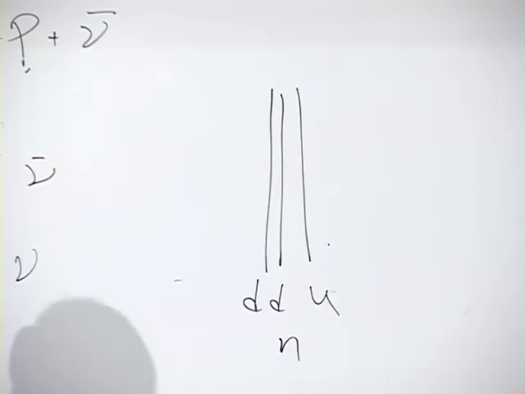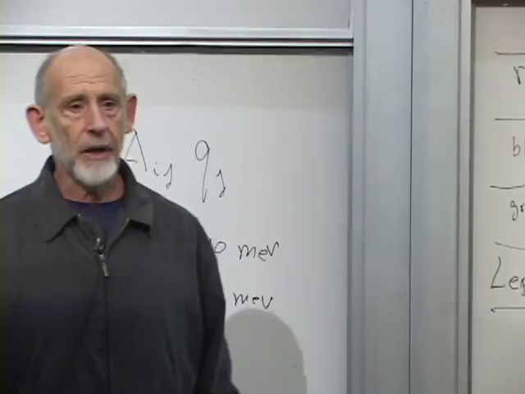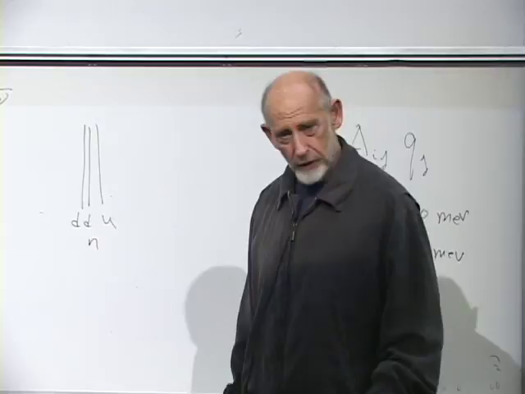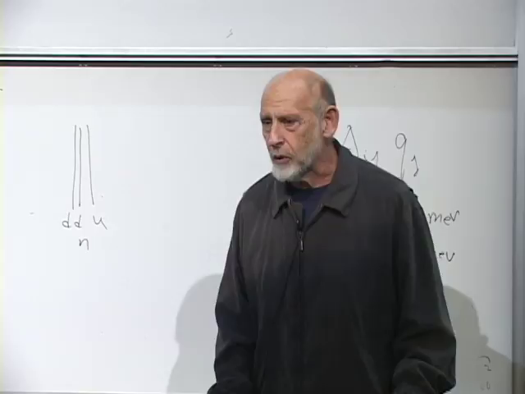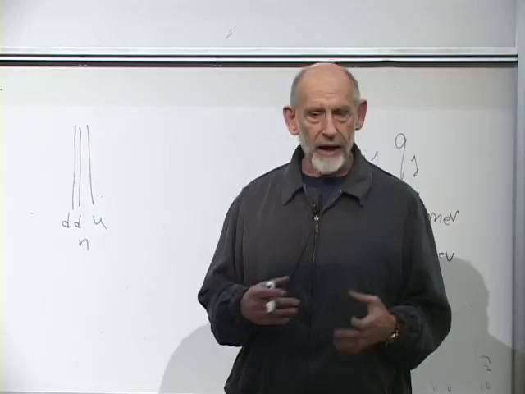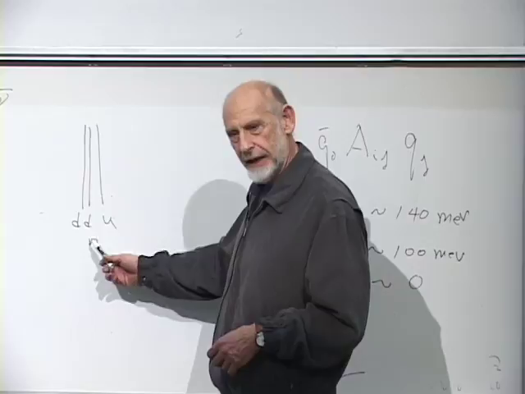Okay, now what is possible? First of all, we can have the up quark become a down quark and emit some sort of W, but that'll give us three down quarks. Three down quarks is a fine thing. There's nothing wrong with three down quarks, except that the mass of a particle with three down quarks is always too heavy for the neutron to decay. So that's not what happens.